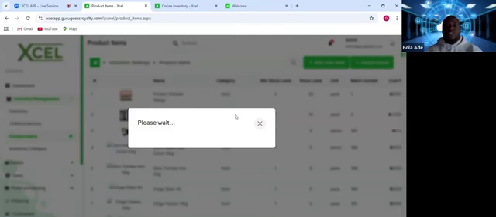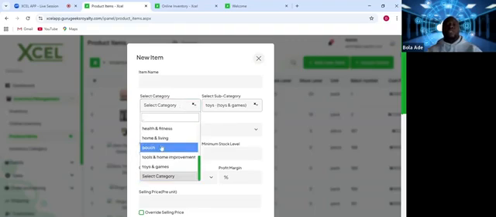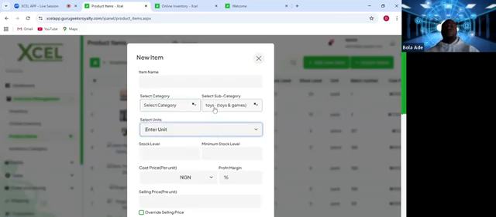Okay, so let's just give it a moment. Basically, this is where you enter your item name. Now you can select categories. Remember, in your settings, you've created multiple categories for your items, such as toys, games, pouches, or your assortment of that. You can also create subcategories as you wish, right? Now for the items you enter into the system, you're able to select the unit.